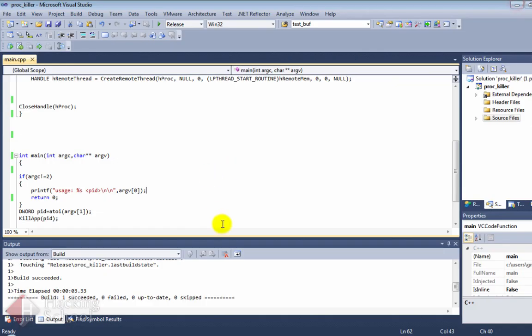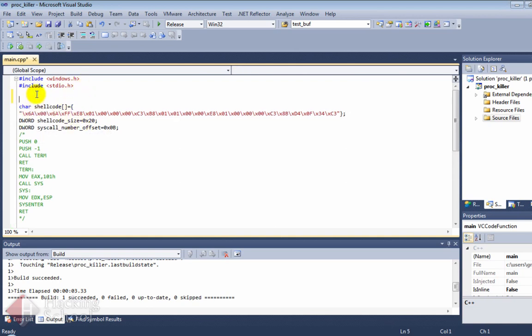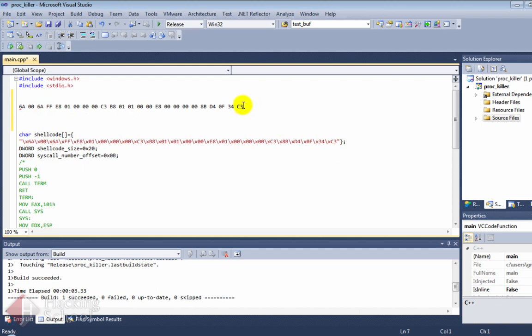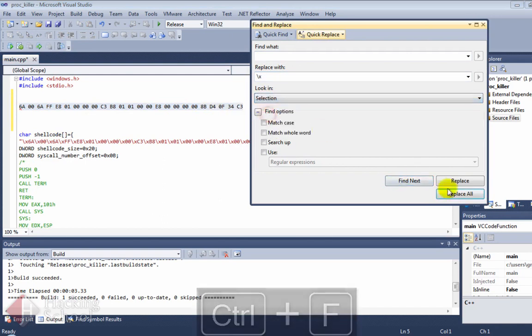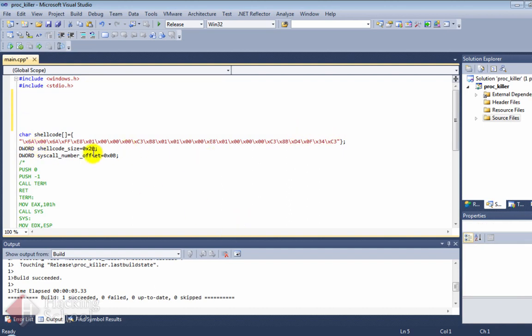Here we have a ready program where we placed our shellcode earlier. But let's see how to do it right from the start. We paste our code and replace spaces with \x in the selected part. We can see that the code looks virtually the same. When writing, we omitted one ret call after call sys, but it makes no difference because it won't be executed anyway. Our shellcode is now ready to work.